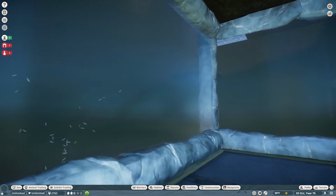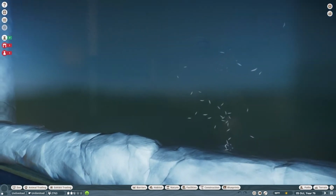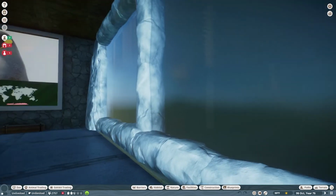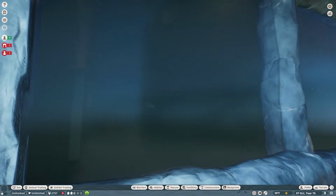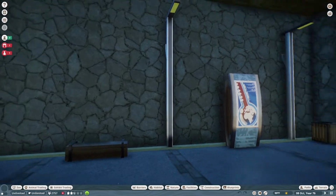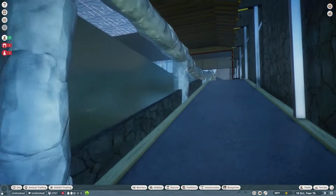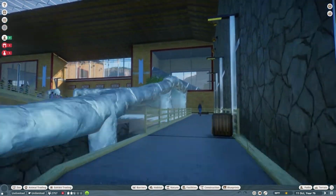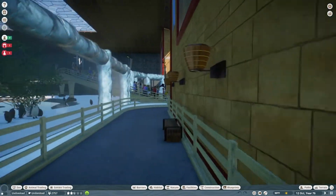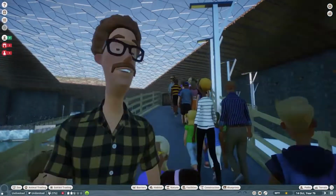I really find that these underwater views are so useful to have in your zoo, because people will come down here and they will look at the penguins. Plus, you can see the penguins underwater. I always feel like these inside of zoos have that touch of reality to them. Plus, it gives you something a little bit different, because a lot of people, and especially when I first started, a lot of the shots that I had in the zoo were face value, sort of stuff like this. And I really didn't like it too much, just because it was so simple. So building an indoor for your zoo really makes it pop off.